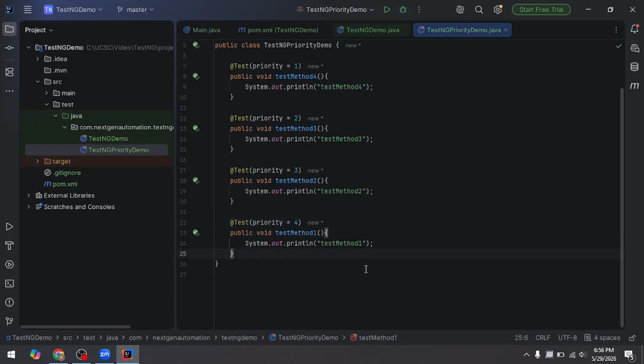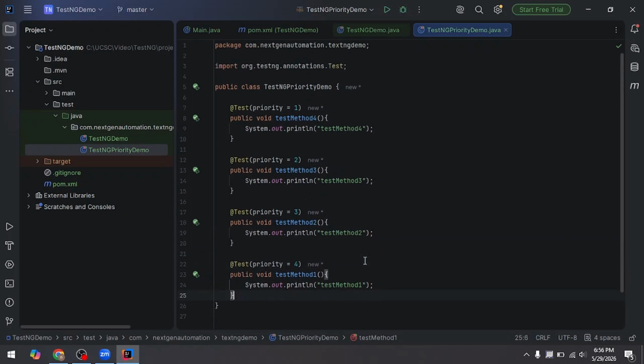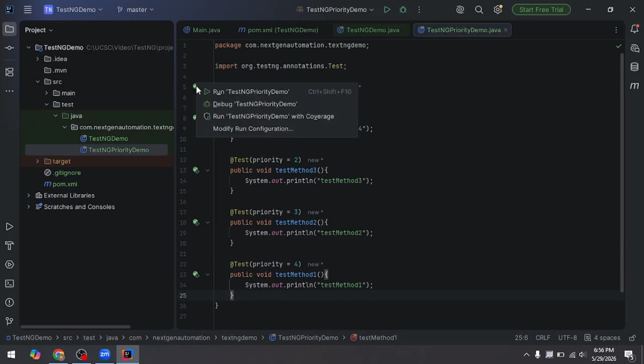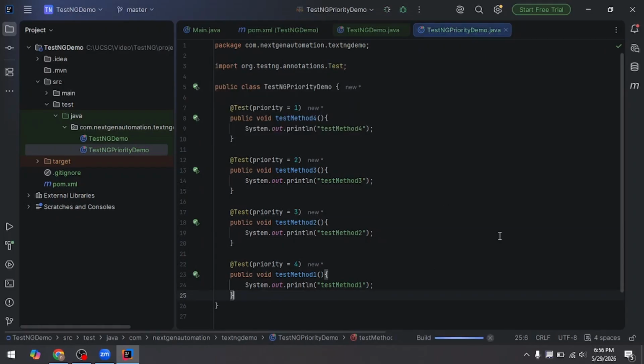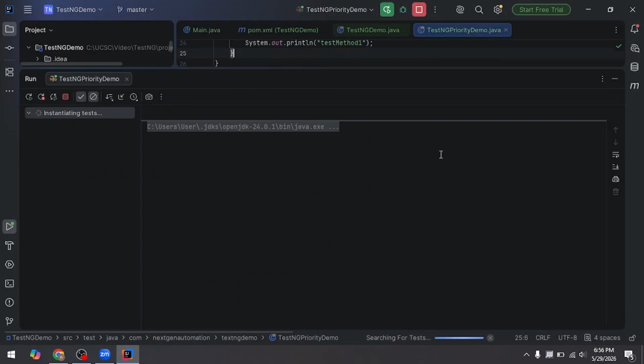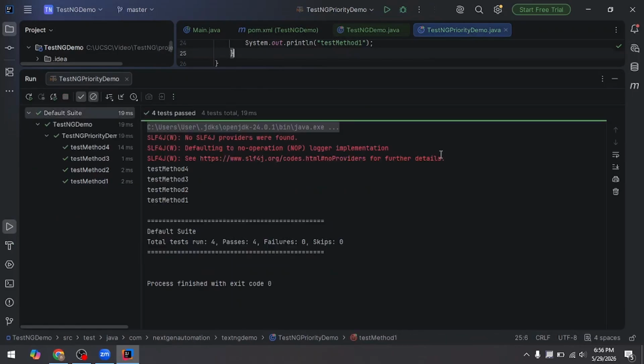Then I will execute that test class again, and we'll see the results again.